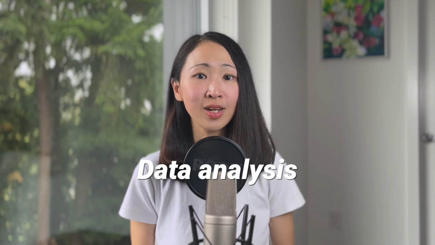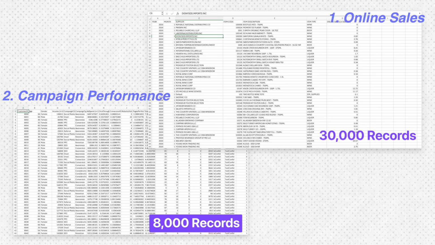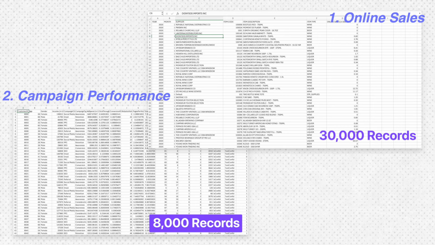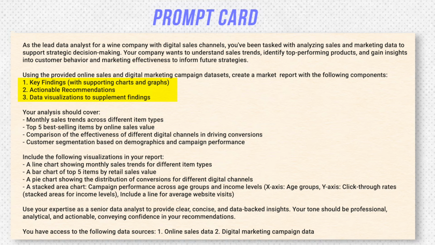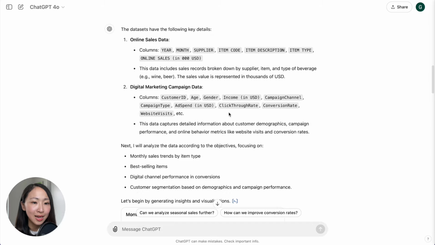The next task, we aim to test their data analysis and visualization ability. For this task, I'll provide them with two datasets. One is the online sales dataset and the other is the digital marketing campaign performance dataset, and then ask them to summarize the insights with visualization as support. Let's start with ChatGPT.